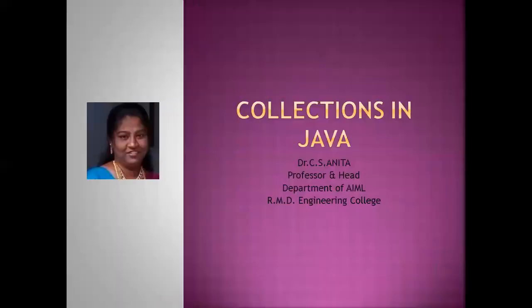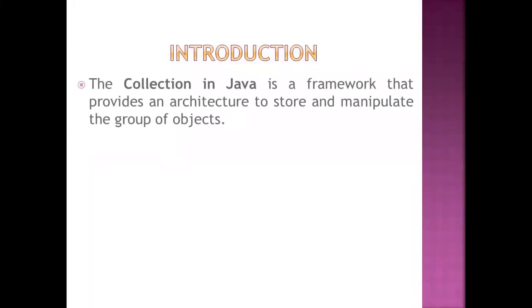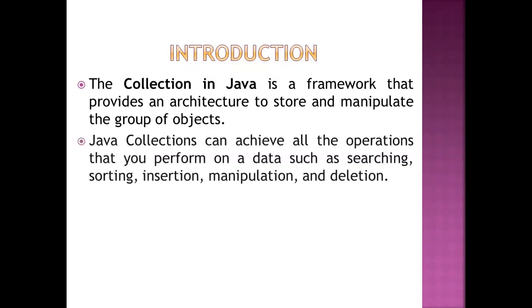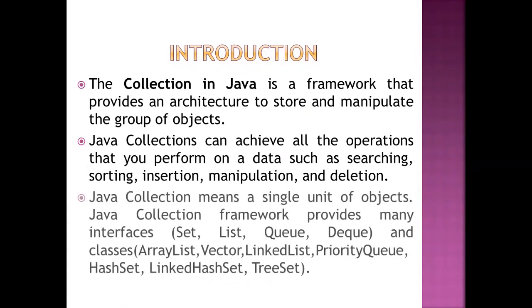In this video, we are going to discuss collections in Java. Let's now go into the introduction part of collection. The collection in Java is a framework that provides an architecture to store and manipulate a group of objects. Java collections can achieve all the operations that you perform on data, like searching, sorting, insertion, manipulation, and deletion. Java collection means a single unit of objects.